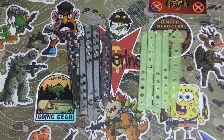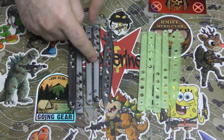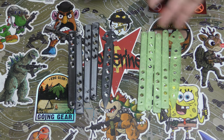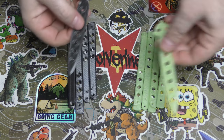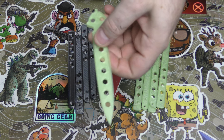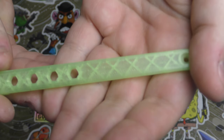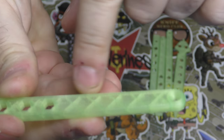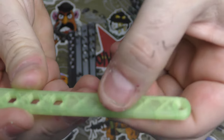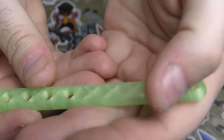I have two sets now, because remember I showed you the pattern before, the blade automatically prints with the handles. I had no choice but to print the blade. I didn't want a jade blade. I wanted the jade looking handles, and they came out pretty cool. I love that this is translucent. So this is the infill to give it strength, so it's not just a hollow piece of plastic. And it kind of looks cool.